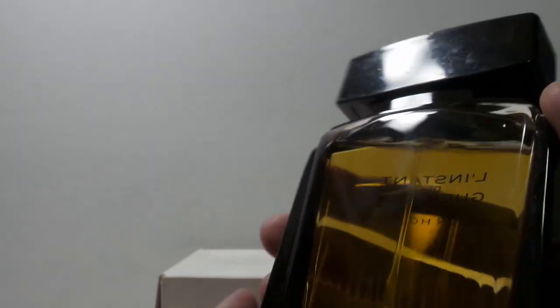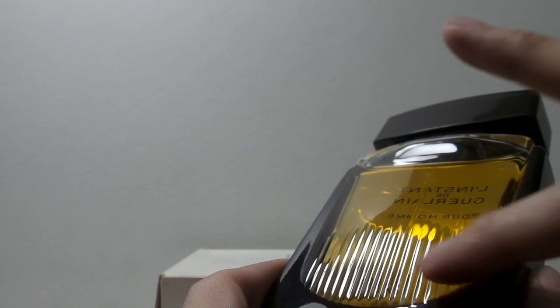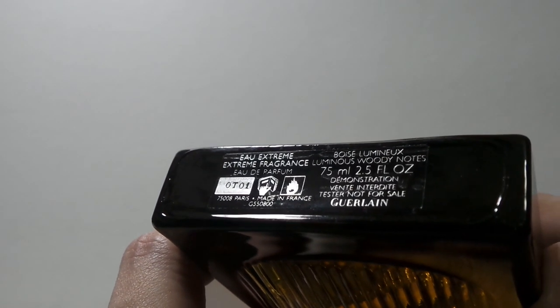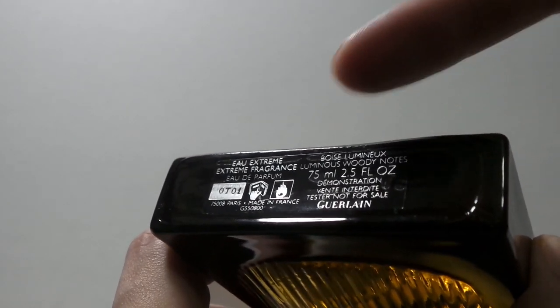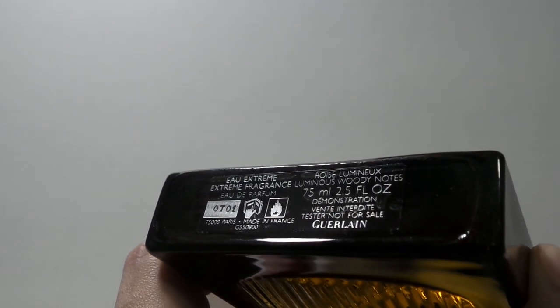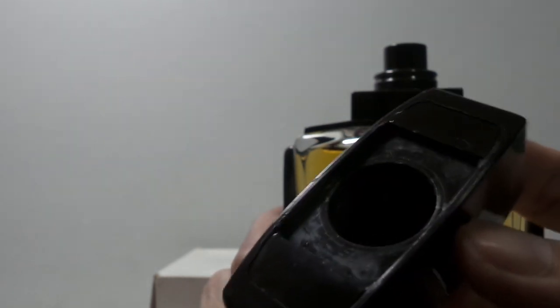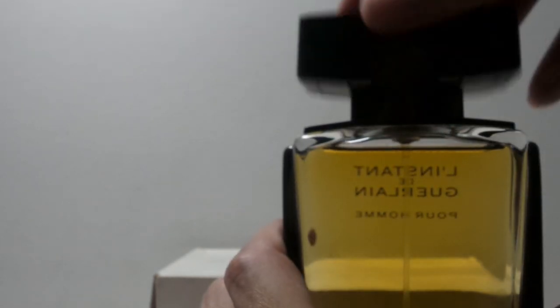As for the cap, you can see the front — nothing else, just scratches maybe. The sides of the cap and the back of the cap — nothing as well. Here you can see some details; that's the ribbing that you could practically feel. For the bottom, you can see the batch code, concentration, and the size. By the way, the biggest size available is 75ml. You can see the insignia on the cap. Nothing on the inside — it clicks into place, but I do not advise you to pick up the bottle using just the cap itself.